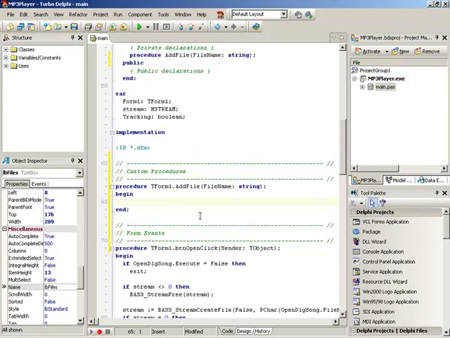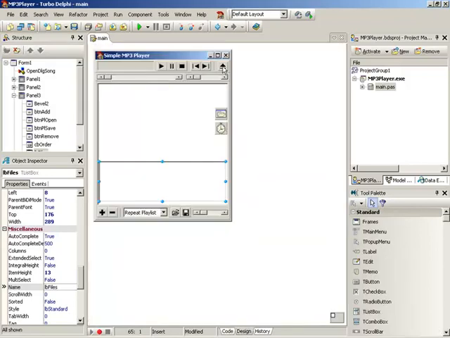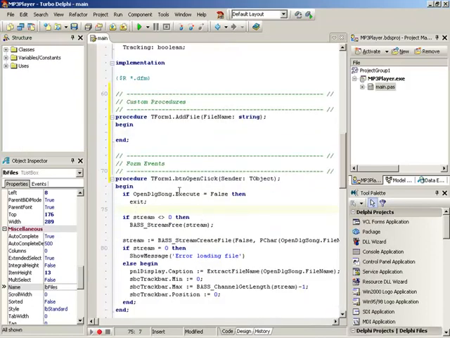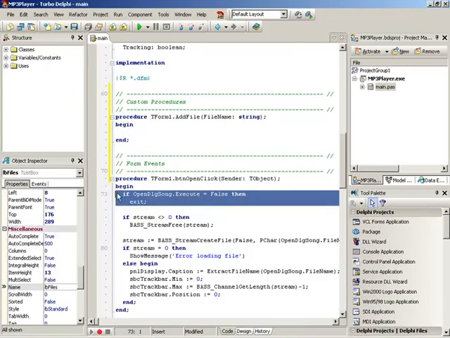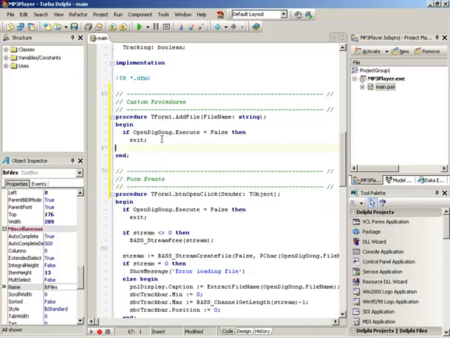So add file. What does add file need to do? Well, it's going to have to work with that open dialog that we had because we're opening a file much like the original open button. We still need the same type of thing to happen. We need to have an open dialog appear. And it just so happens we've done that underneath that button, so I can start out by stealing this code and dropping it in here. We want to activate and execute the open dialog.